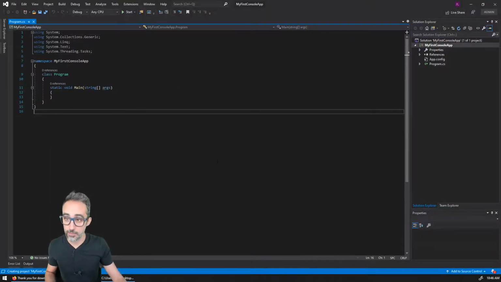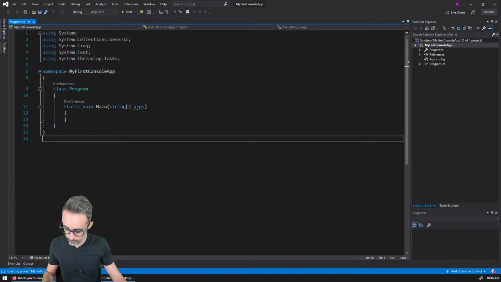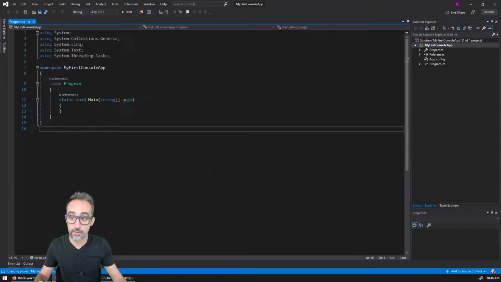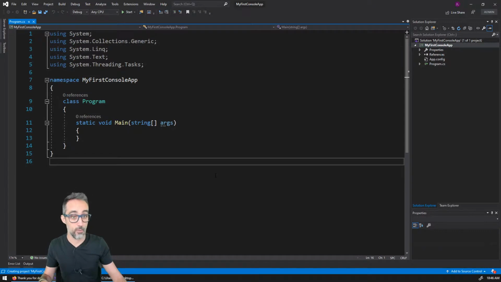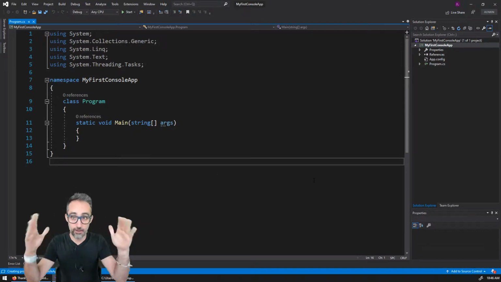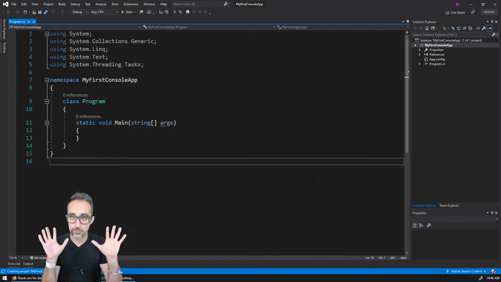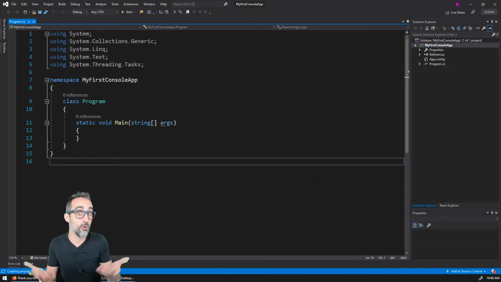And I'm going to zoom in a little bit. I'm zooming by pressing the Control key on my keyboard and rolling my mouse wheel, so I can zoom in and out. So I'm going to zoom in so that you guys can see better what I'm doing. And that's it. So the environment is ready and we are ready to write some code. So let me move on to the next video where we're going to write our first simple program, a hello world program.